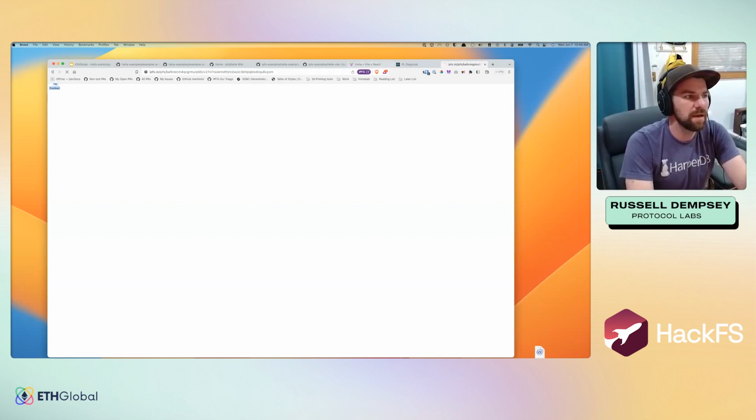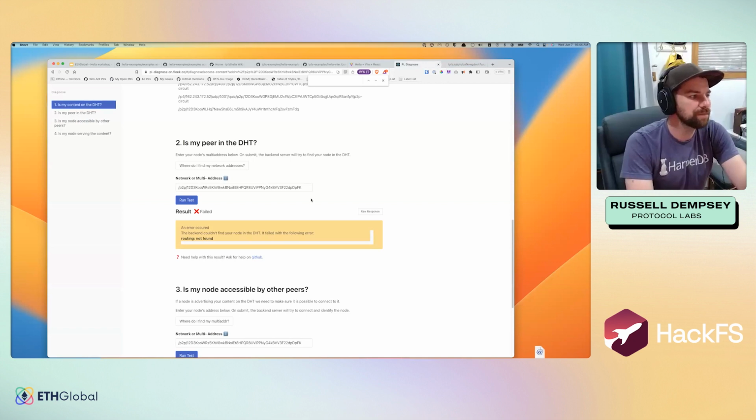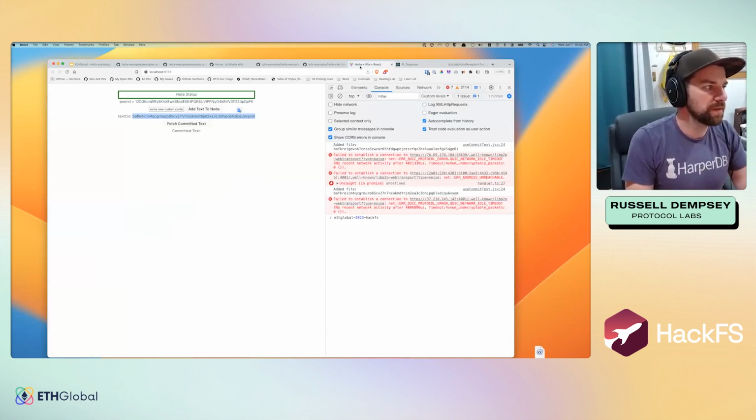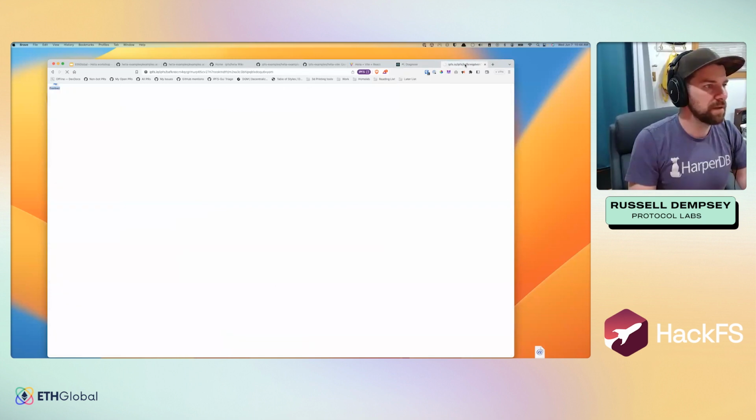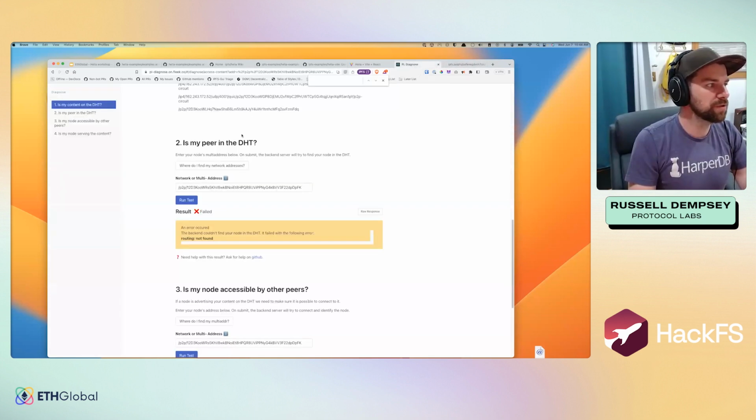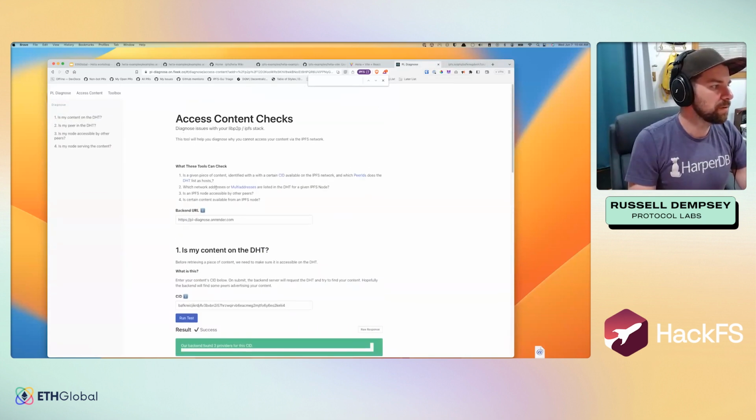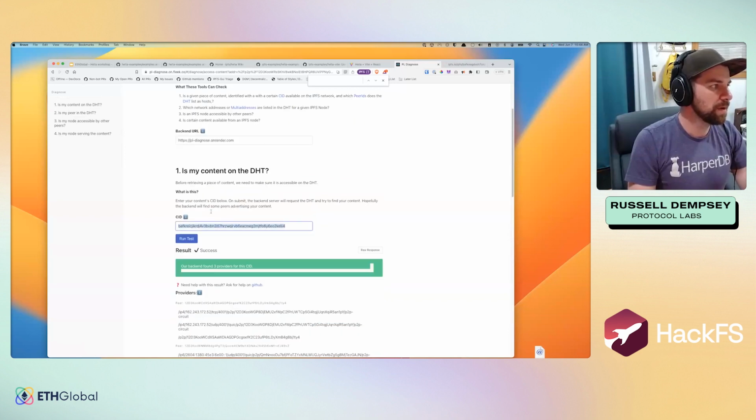It's not there. And so there's a tool that I wanted to talk to you guys about while you're hacking that is really, really handy for trying to debug why your content may not be available. So I just generated this one. Here's the CID. The gateway's trying to fetch it, but also, I can go up here. This is pl-diagnose.on.fleek.co.